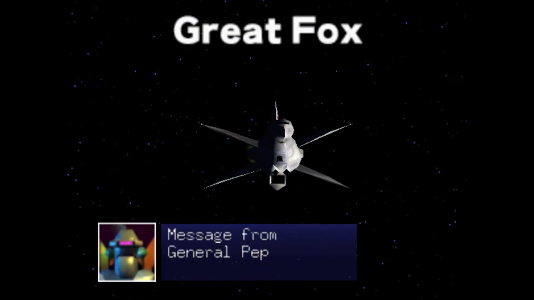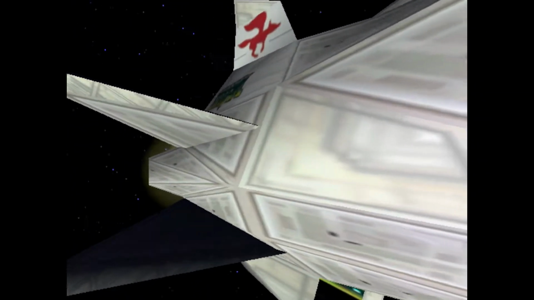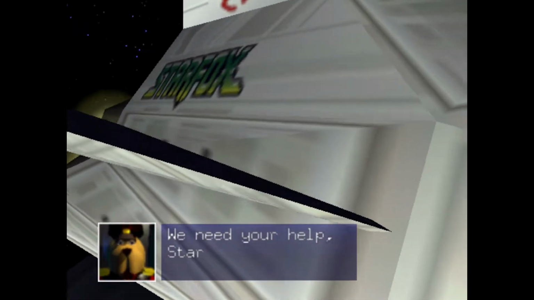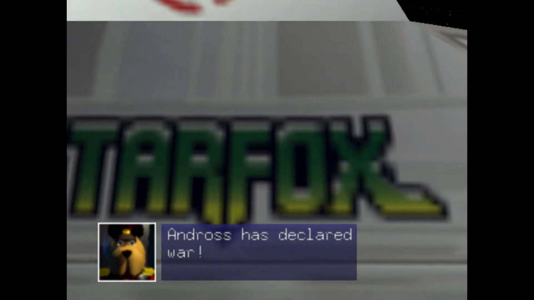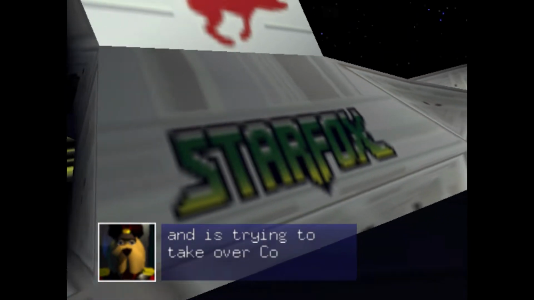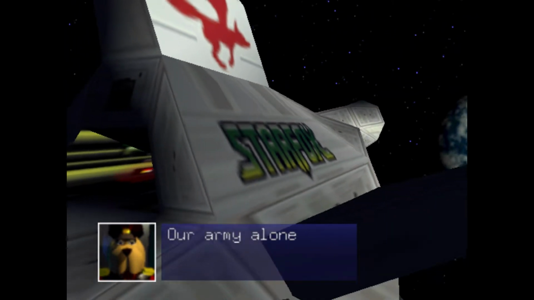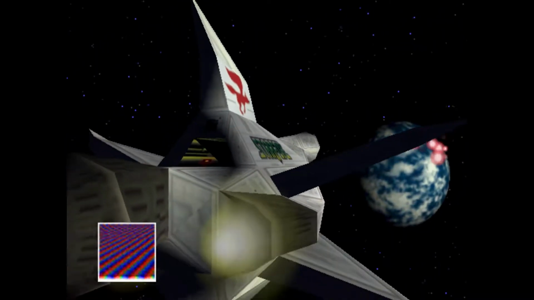Message from General Pepper. Priority 1. We need your help, Star Fox. Andross has declared war. He's invaded the Lylat system and is trying to take over Corneria. Our army alone can't do the job. Hurry, Star Fox.